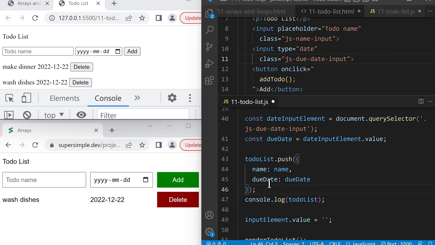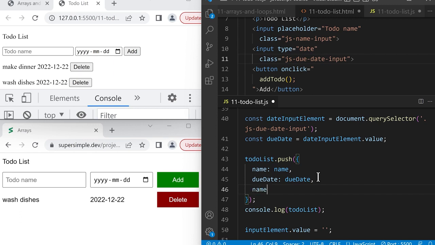And remember that objects also have a shortcut for this. If the property and the variable name are the same, we can just type it out once, like this. This will do the same thing as this line above. Same thing with this second line. If the property and the variable name are the same, we can just type a comma and type it out once.